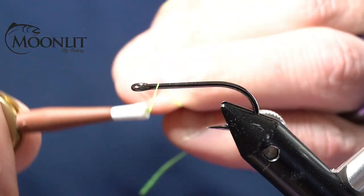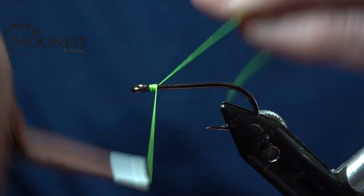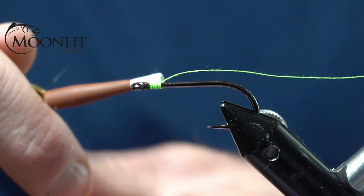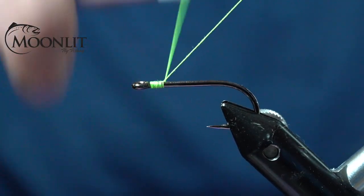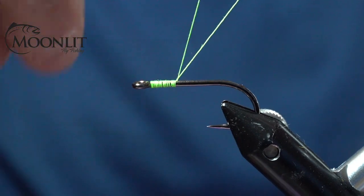Today, the hook that we're going to be using is the Moonlit Premium Tagata ML 466. It's the stinger type hook and a 2X heavy, 2X strong hook. So it's going to help hold up the extra foam on this pattern.